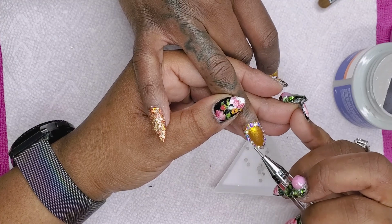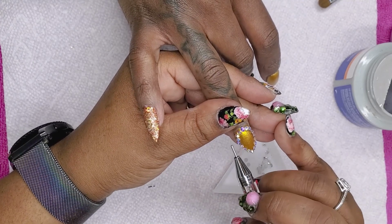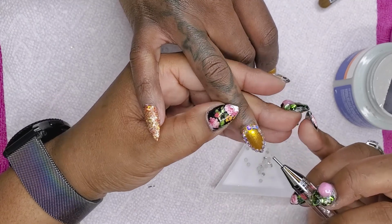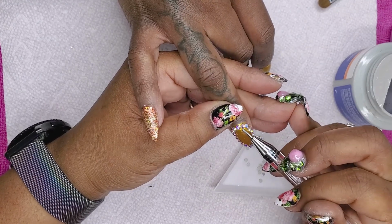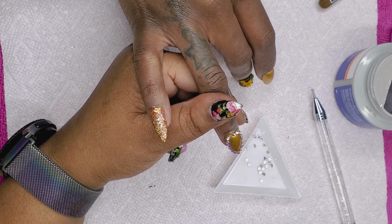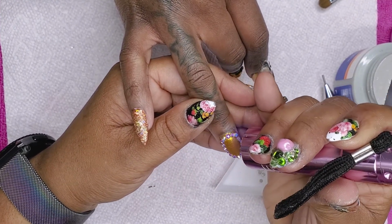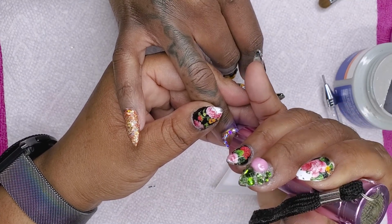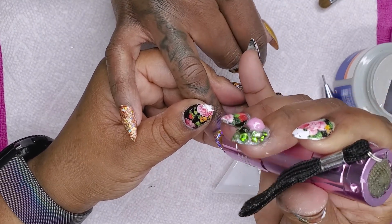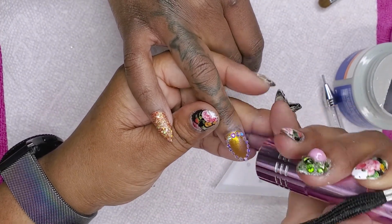nevertheless. And you just want to adjust the rhinestones and make sure they're not sliding off the nail. So I'm just manipulating them around, trying to make sure they're really on her nail bed. Yeah, so then I'm going to be using this quick UV light just to cure it a little bit so that they won't move in the dryer. So we just want to put the light on there for just a little while to make sure it does not move.